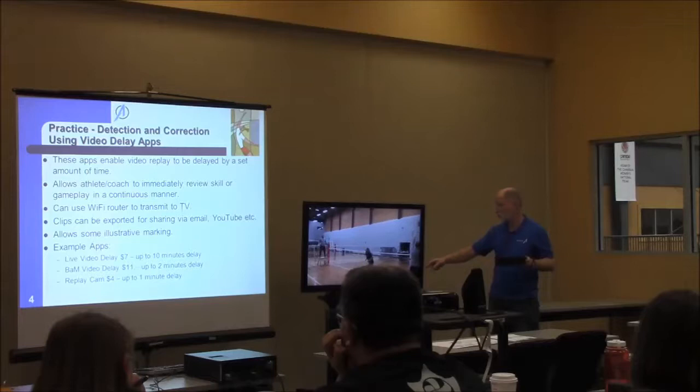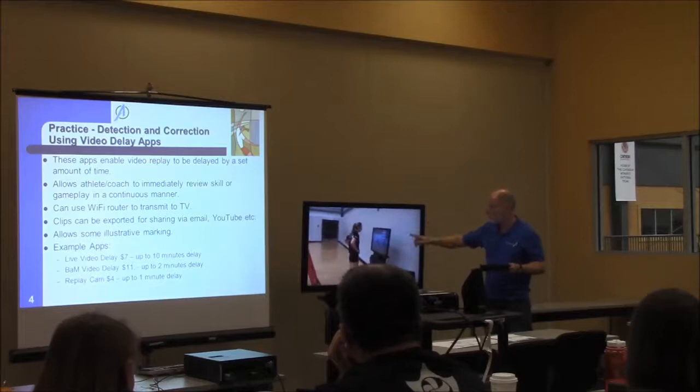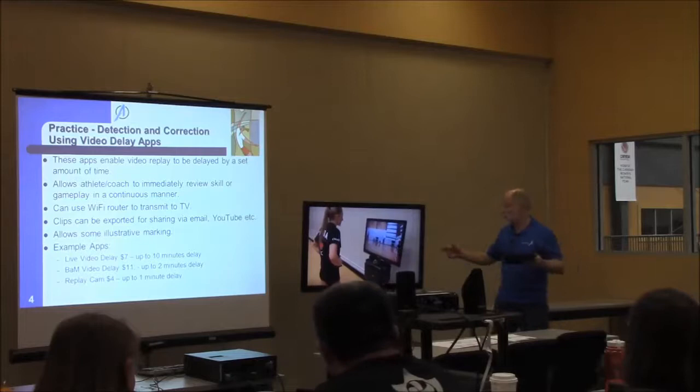Okay, so now she's switching with the other setter. And so Marika now comes over, and you can see, this is the TV here, she is watching her own reps. You can see her. So she's analyzing herself at this point. So the way you can set this up is you could have it.